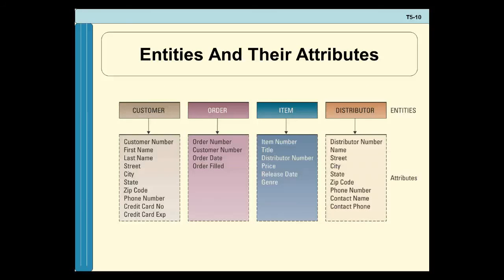So if we look at some example entities like a customer, an order, an item, a distributor, you see the individual rectangles with the entity name in it, which breaks down into the attributes that those entities have. And potentially as we move from one business to another, there could be different entities. So a customer in one business might have different attributes in another business. So we can't cast that in stone, right?